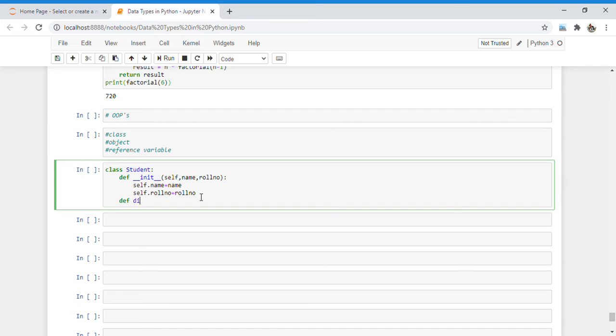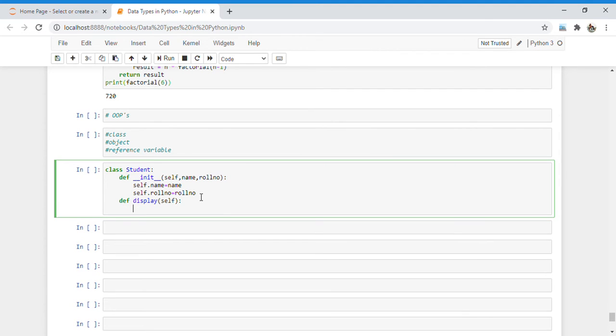Now I write one method, suppose display, and call the reference variable self inside that, and now I print out the variables here. So I use the f string method.